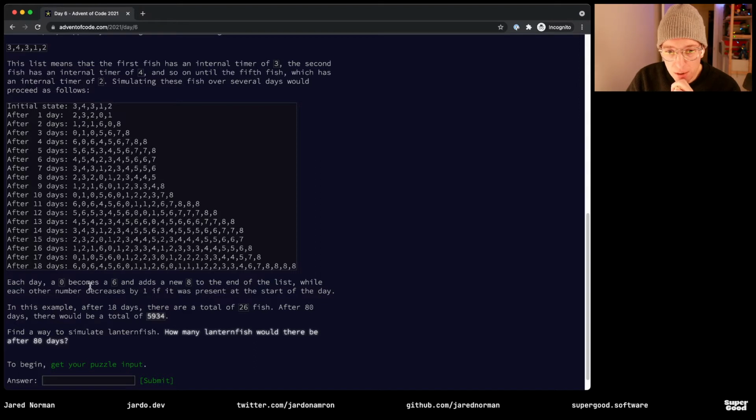Each day, a 0 becomes a 6 and adds a new 8 to the end of the list, while each other number decreases by 1 if it was present at the start of the day. In this example, after 18 days, there are a total of 26 fish. After 80 days, there would be 5,934. Find a way to simulate lanternfish. How many lanternfish would there be after 80 days?